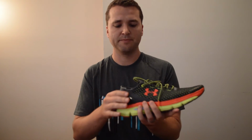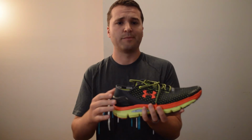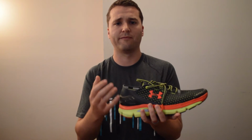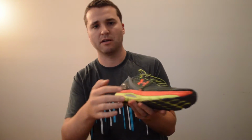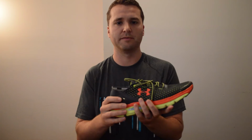I've had no issues. The one thing I was worried about with this soft upper is that I've had ankle issues in the past, but I've gone on trail runs with this shoe and everything, and the support I felt was there, even with the softness of the upper. Under Armour also mentions this charged midsole layer, this orange section in here. That's where all your cushioning comes in, and there's a claim of a balance between responsiveness and cushioning, so that energy feedback as well as getting that softness on your foot.